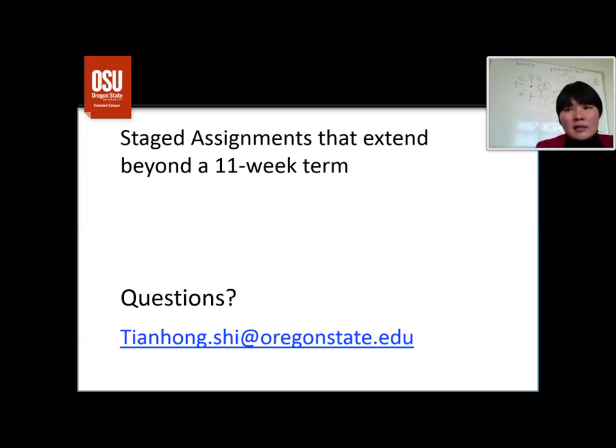Or if you ask the students to build a web resource like a website, an e-portfolio, or an application tool, those projects will not be completed by the end of the term, but that's okay.